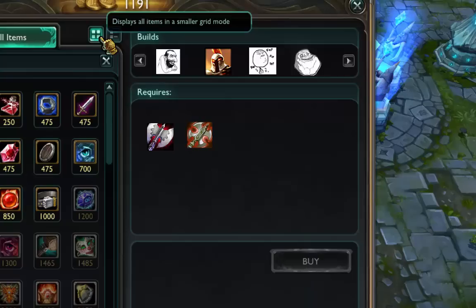Next, get the Hydra. It's the best item in the game. It makes you kill really really fast, so you have to get it. You must be the slowest one in the rift right now. Fix that with the armor boots. It's the best boots in the game.